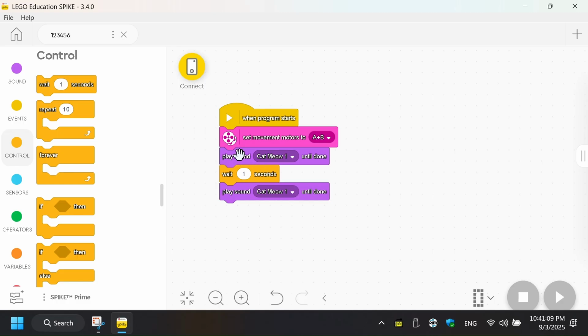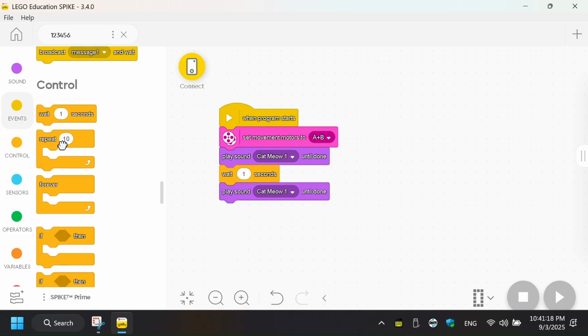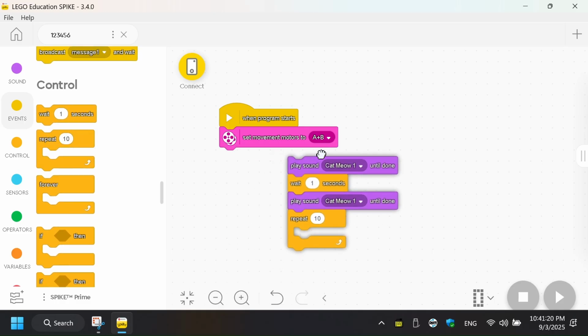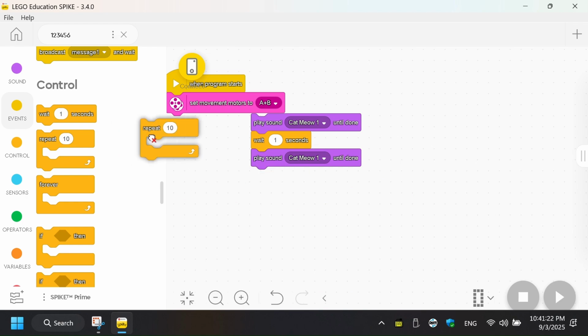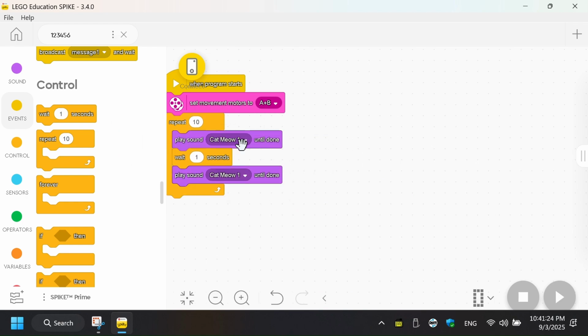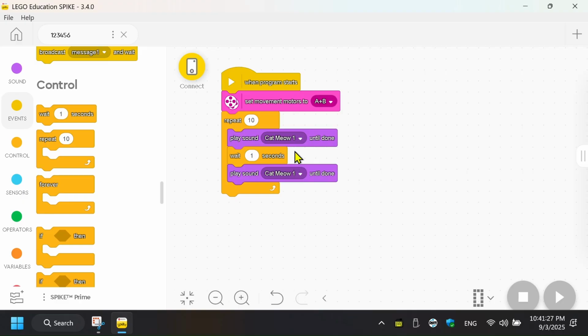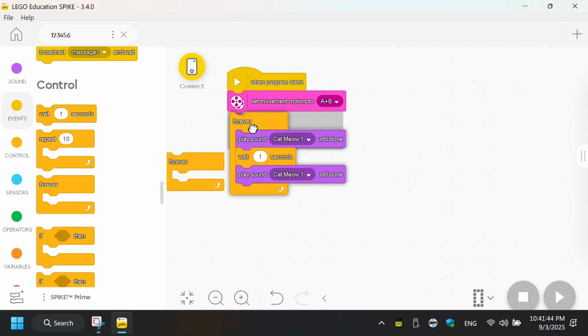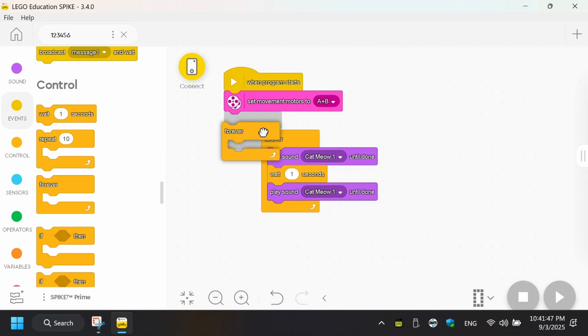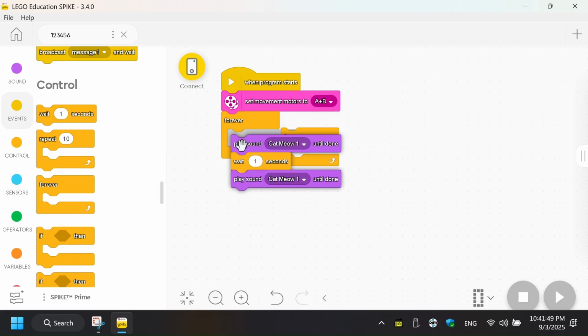You can repeat as many times as you want, as long as it doesn't go longer than the battery life of your robot. Or you could change it to forever. A forever block is when it will go forever. So if you put it in there, it'll play the sound and wait 1 second and play the sound forever until your robot dies. If plugged in, literally forever.